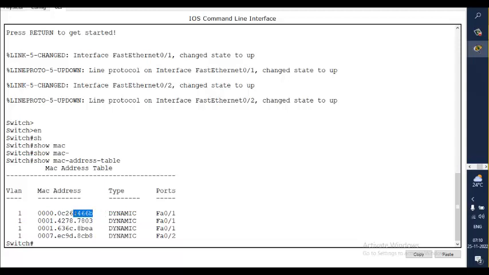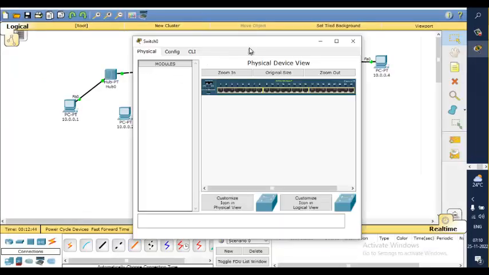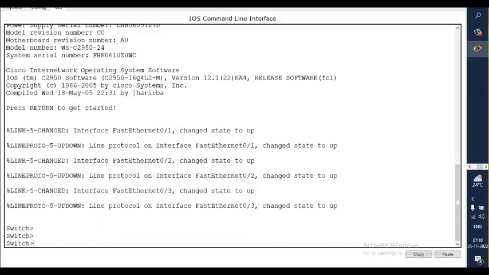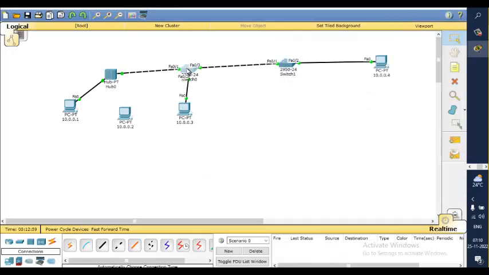This is the Cisco switch. I would like to show you that. You see this MAC address, last four digits 76CD. This is connected here, no?